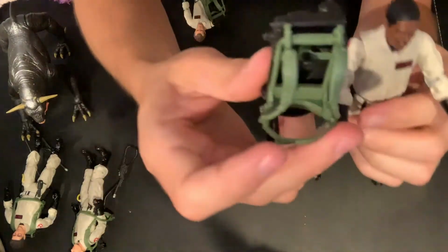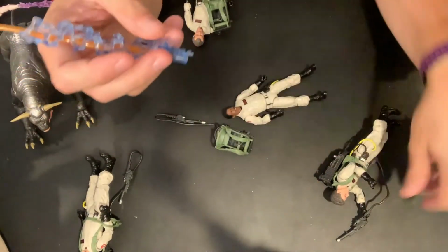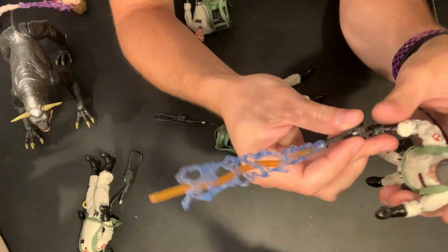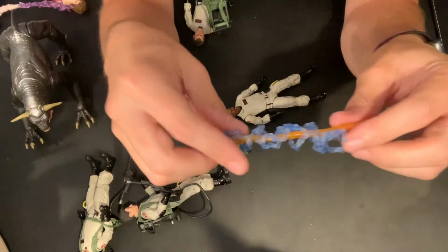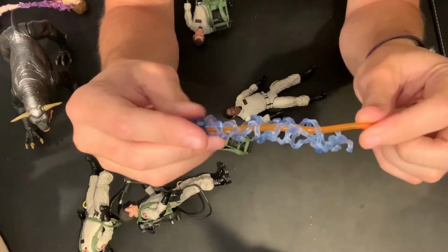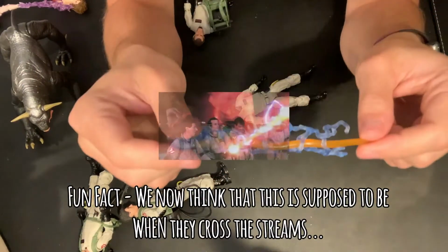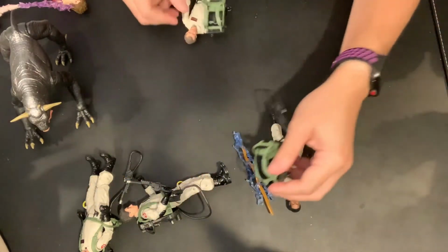Winston comes with his proton pack, as we showed with the others. So what's interesting about Winston's effect here is he is the only Ghostbuster that has the proton effect. And the proton effect does work on any of the proton blasters. And you can see it fits right there on the end of Egon's. Really cool effect, hard plastic middle with a kind of soft rubberized outer. Really, really cool effect. Damn shame that the rest of them don't come with it. How are you supposed to cross the streams if you only have one? Yeah, so that's my only real problem with that. But Winston is a great figure.